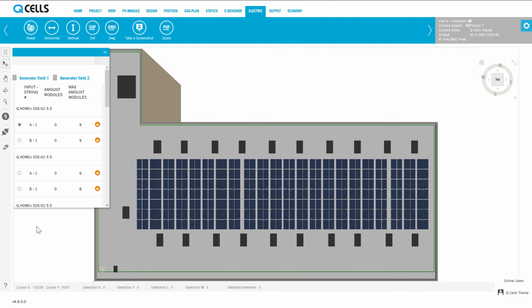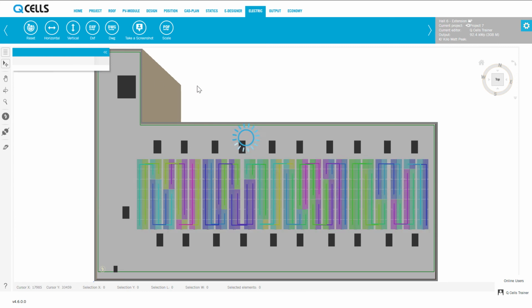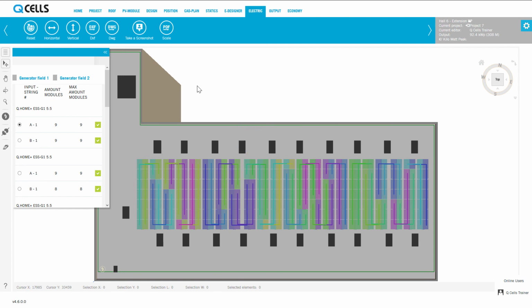For larger projects, it is advisable to initially use automatic stringing. Automatic vertical adjustment is useful in the case of east-west systems. Click on the Vertical button to make an automatic vertical adjustment. Use the eraser to delete individual strings and then reassign them manually. The string diagram is exported in the same way as shown in CAD Plan and Statics.